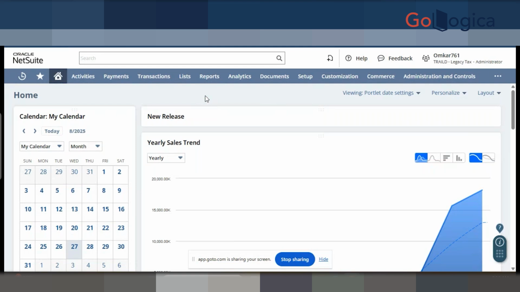When it comes to licensing, is it the same as 365, like up to 100 users or something? Is there a package, or is it per user? I'll tell you. Firstly, the Oracle NetSuite license starts at a cost of about $25,000.